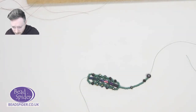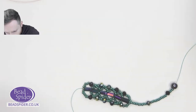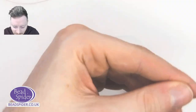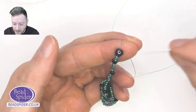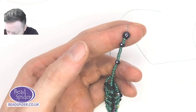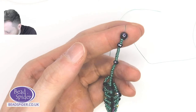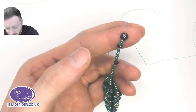So again, I've showed you guys this little technique before, but you can never get enough of it, can you? It's always a really fun little clasp to make, and I really enjoy making it. So we're going to make it one more time. What we'll do is pick up enough little beads to get around the edge of our little piece here. How many beads do I need to pick up? One, two, three, four, five, six. Six beads, is it? Yeah, six beads. Easy.